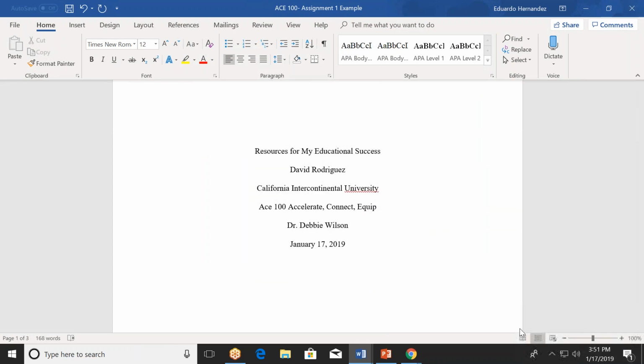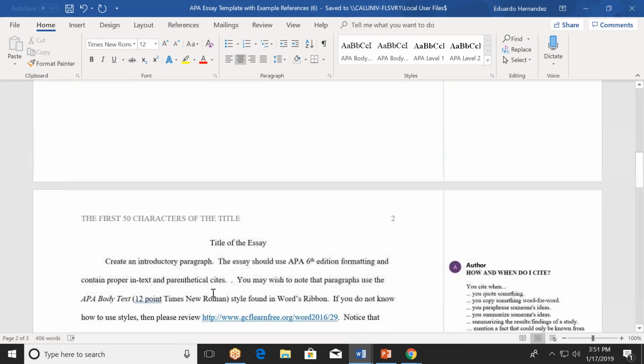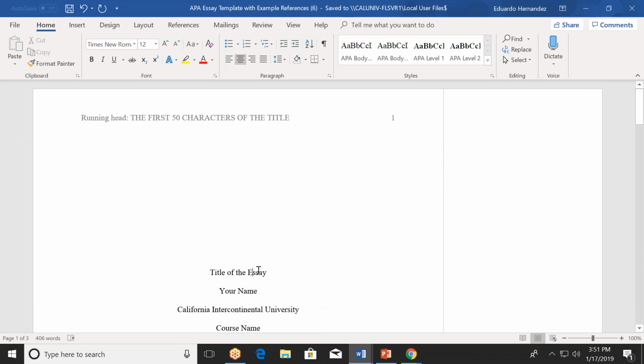Yeah, so let me give you just an actual example of that. So I'm back in the template. So you want to edit it, you can edit it here. Look, you can actually delete it, just to give you an example, and put your own essay title. Well, we also want to center it. So another note here, you want to make sure things are centered. I centered it with this icon right here. Educational journey, just an example here.